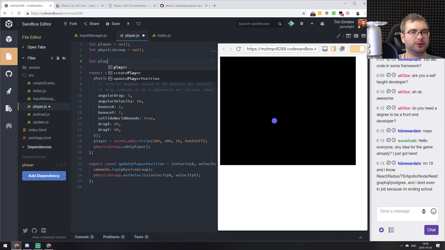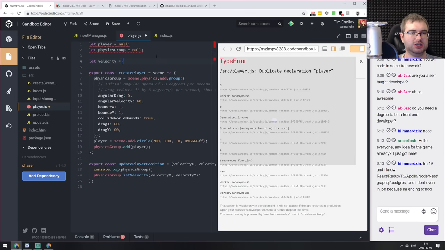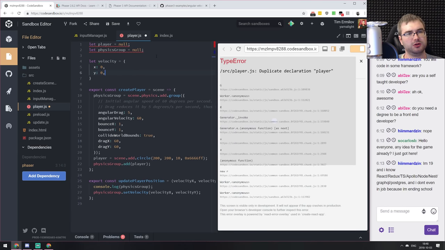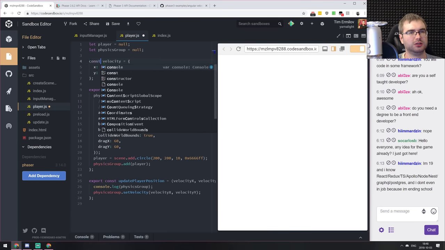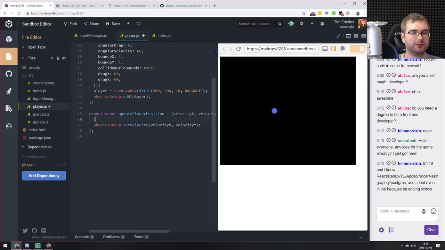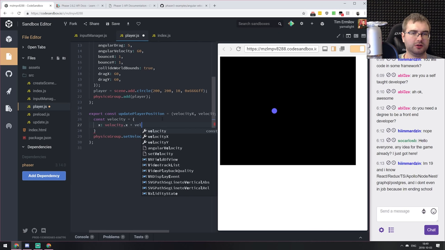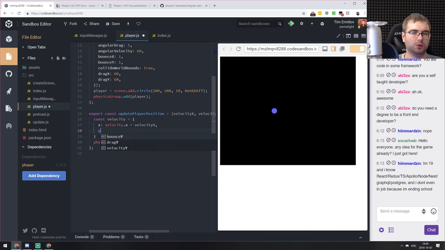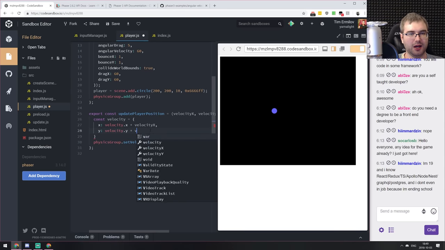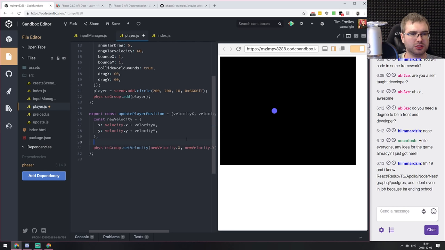You know what, we can do that. Let's say player velocity, and x is going to be 0, y is going to be 0, right? I guess we can also make it const in this case, so it's basically going to be const velocity, x is going to be velocity x plus velocity x, and y is going to be velocity y. Okay, yeah. Now I know that live coding in this thing is not exactly perfect. Probably call this new velocity since shadowing variable names is not very good. Okay, and we also need to update.